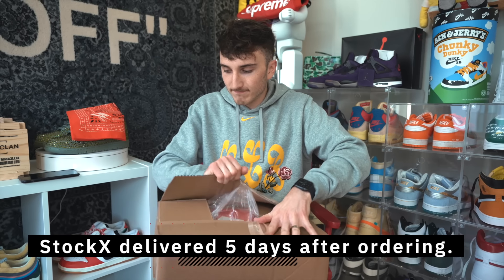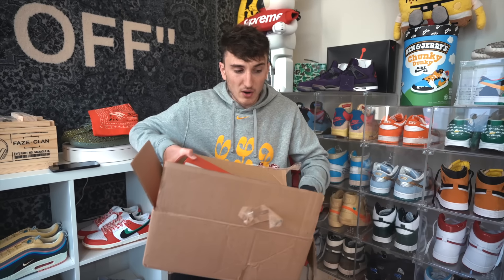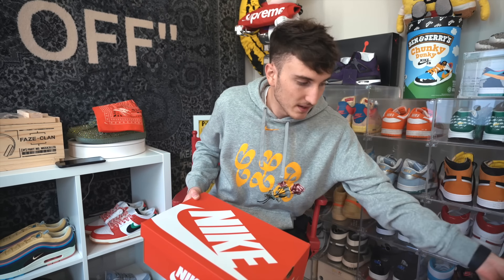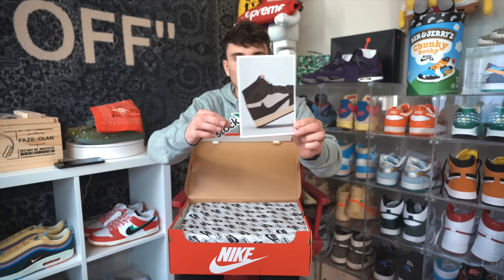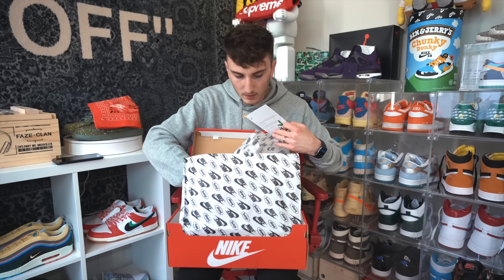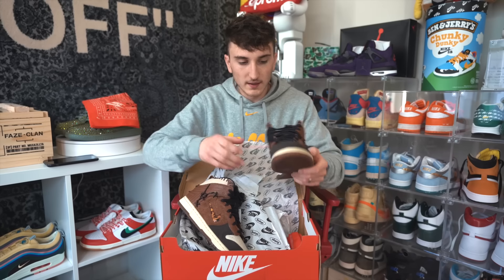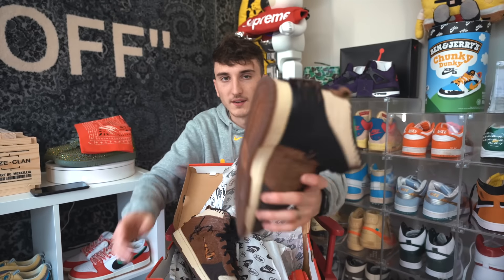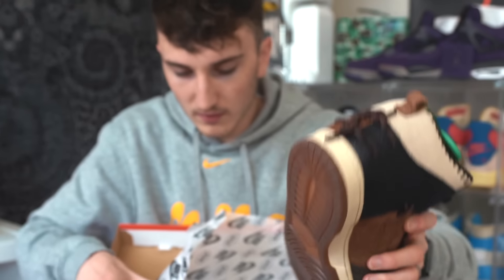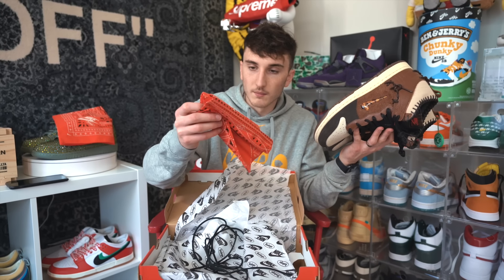Last up for the same Bodega is the StockX pair. Grailed took five days, StockX arrived on the 23rd — also about four or five days. The box is a little damaged on the outside but the shoe looks pretty good inside. StockX has their own sticker and a nice card. There's also a StockX receipt showing $311.35. StockX gives you a verified authentication tag, though people do fake those tags now. There's a little bit of gunk on the bottom — maybe just material from the shoes. The bandana and laces are also included.